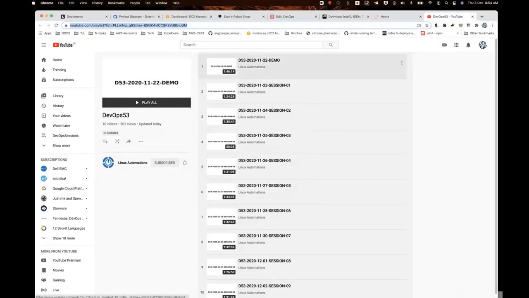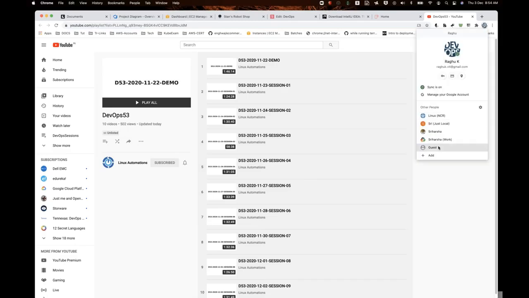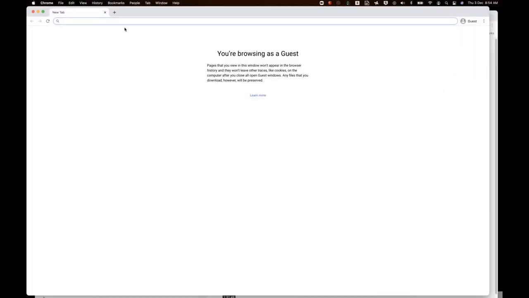Or, to avoid that particular issue, in Chrome you have a guest user mode. Go to the guest user mode, open that URL, sign in, and then try to see the videos. It will definitely work. If you are using multiple emails, then this problem will arise. You probably overlook it, so just cross check once. And if anything is there, just reach me on Slack.